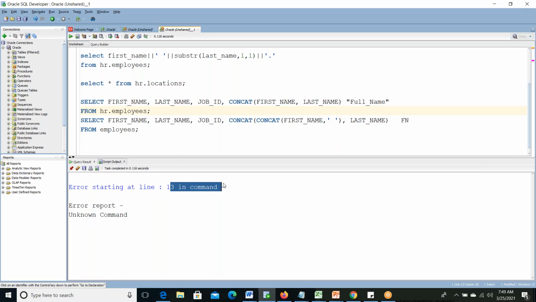What happened? Nothing in command. Any spelling mistake? First name, last name, job ID not required, remove. CONCAT, okay.